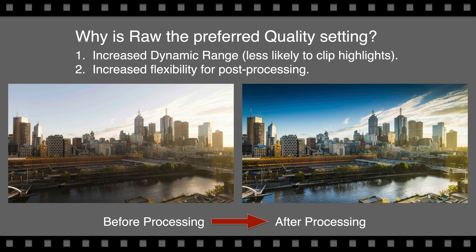If we are going to shoot stills and then make a time-lapse movie from those stills in post-production, I would strongly recommend shooting in the raw file format. To give you an example of why we would bother to do this in post-production — I've got a before and after processing. That image on the left is exactly the same as the image on the right, except I've post-processed it. The raw file gives you much more ability to do aggressive editing to get it exactly where you want it to be aesthetically.